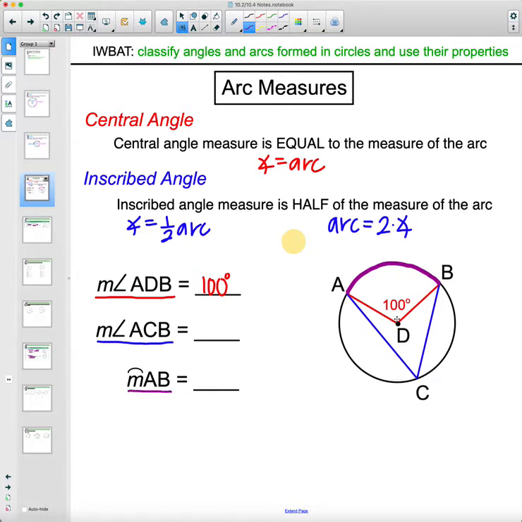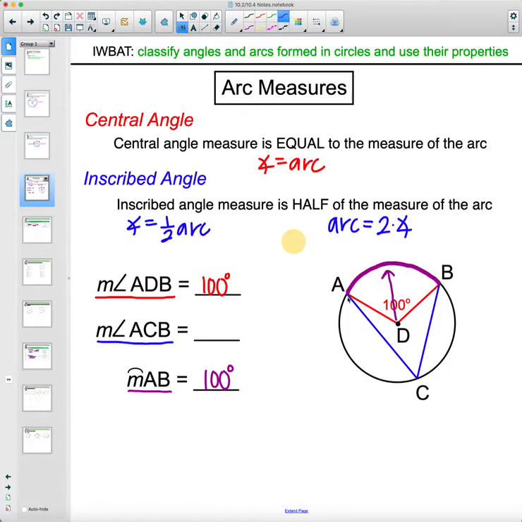Remember that arc AB is the same as the central angle. So this red angle is the same as this arc, so the degree measure of that arc is 100 degrees. That makes sense since a circle is 360 no matter how big the circle is. So right here is 360 degrees and here is 360 degrees. So it's proportional, and this 100 proportions out to that edge as well. So this arc is 100.